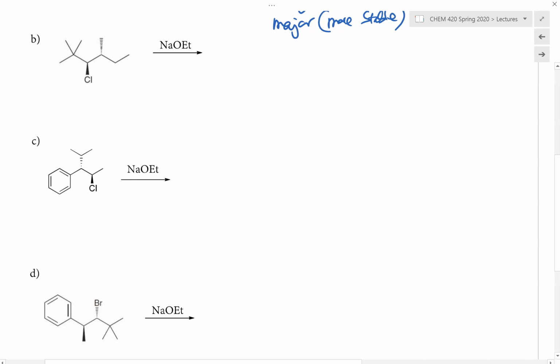And now let's try B. So will there be a reaction? And the answer would then be yes. Right now, again, on this beta carbon there's no hydrogen. But on this beta carbon over here, there's a hydrogen. And right now, this hydrogen and this chlorine are not in the correct orientation to undergo an elimination reaction. First, we have to rotate this to put this hydrogen and this chlorine opposite of each other, or anti-coplanar to each other, before elimination can take place.